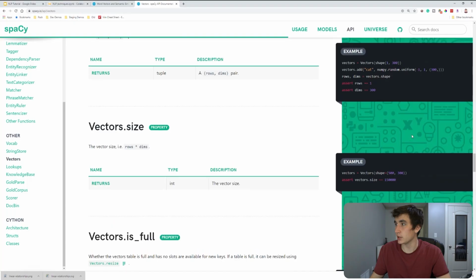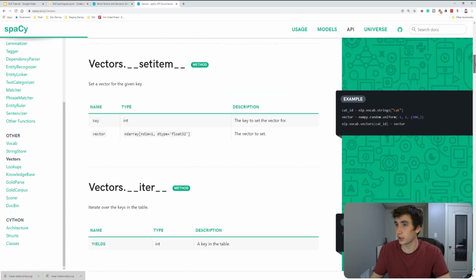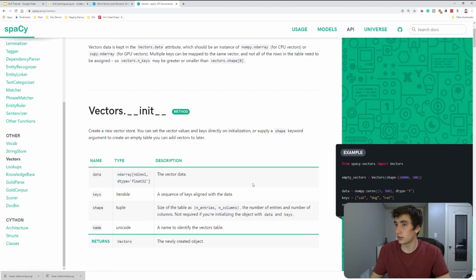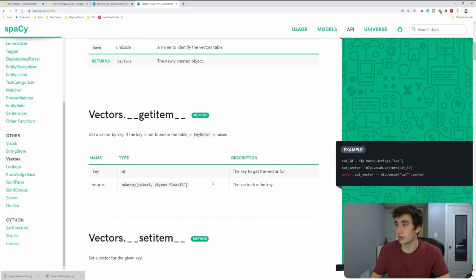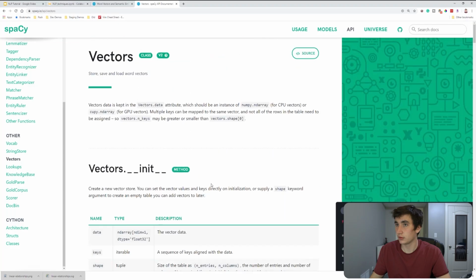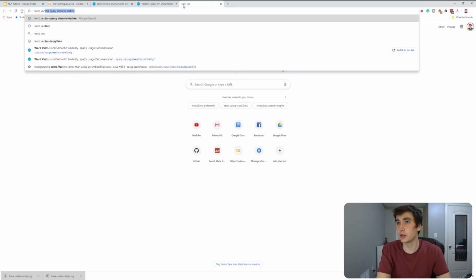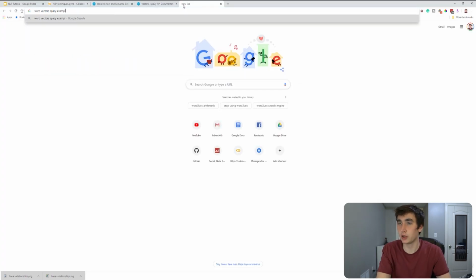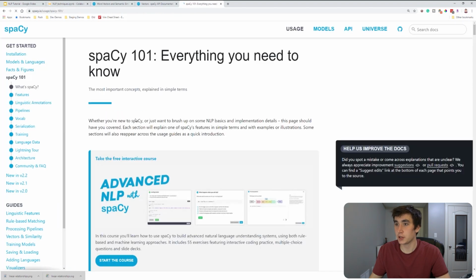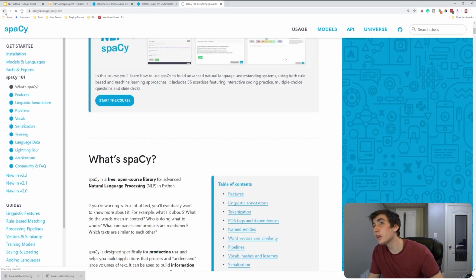And now I'm going to say our docs equal, basically we're going to need to convert, if I can see the initialization here. I'm going to look up one more time. Word vectors, spacy, example. I just wanted an example to see how I can do things. Spacy 101.